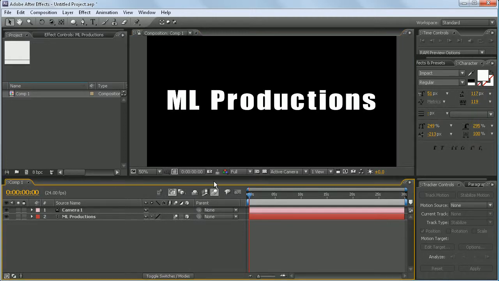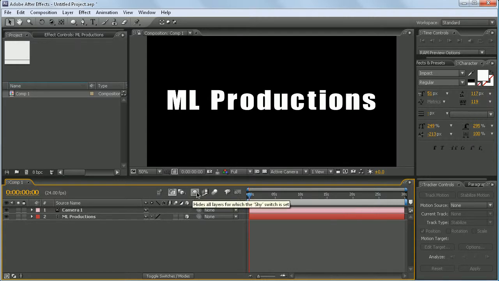motion blur is basically, so let's say you have it animated and moving. The motion blur would give it some blur effects, like when a car moves really fast past on a video, you can kind of see there's some blur to it. That's all that would do. If you want to do that, you would have to select the little blur symbol here and on the composition as well.